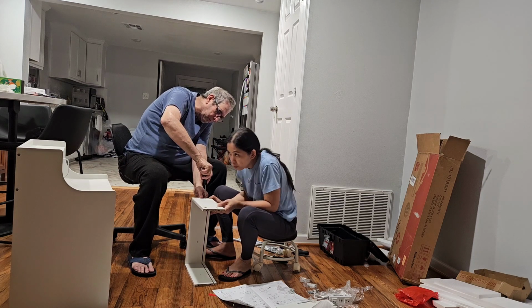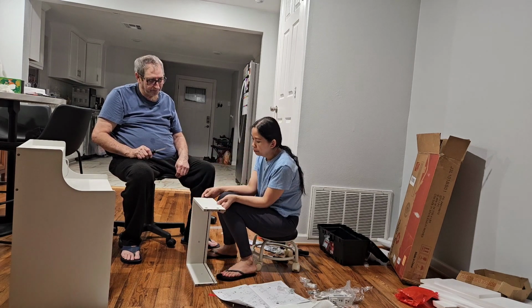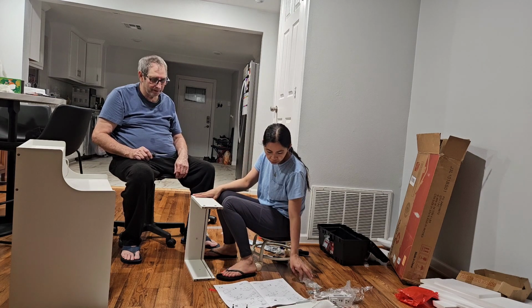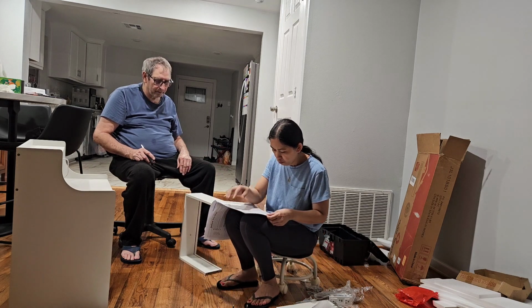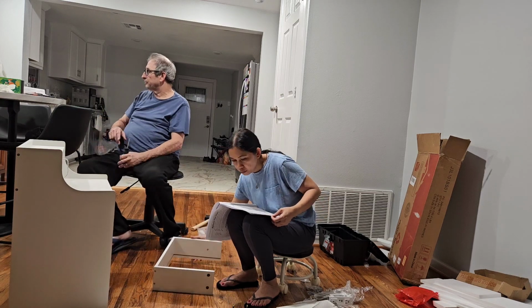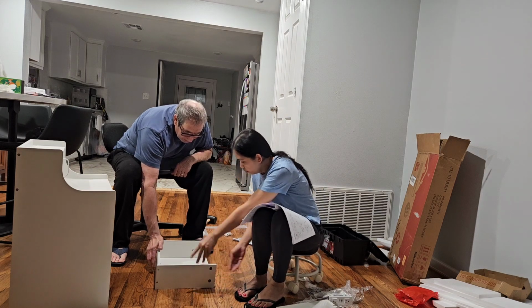Maybe we put that the wrong side, but we put that away. Alright. What's next? I think I put that the wrong side. What's next? Because I see the letter G outside. Well, you can peel that letter off. You have the whole, that's the instruction I need. And yeah, that's the bottom of the drawer. There you go.